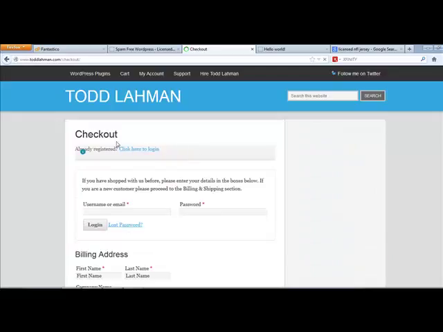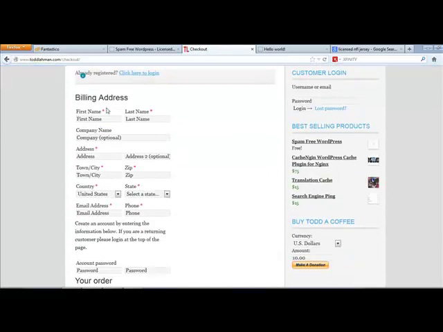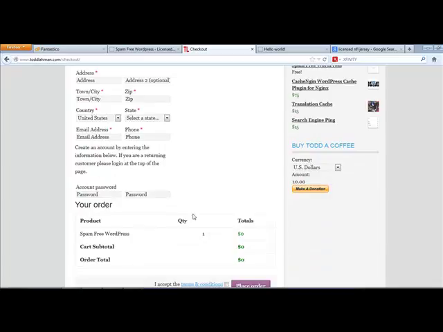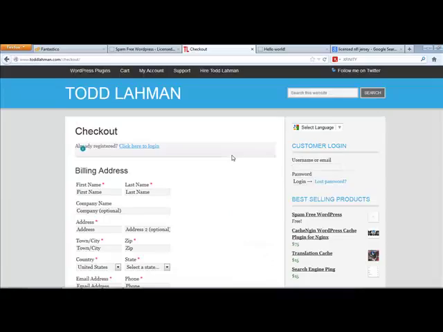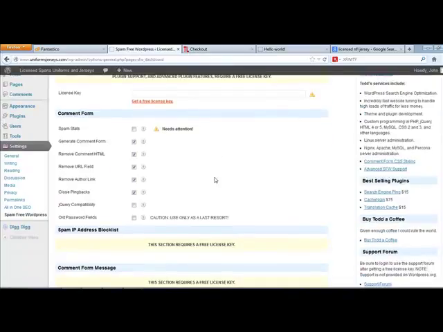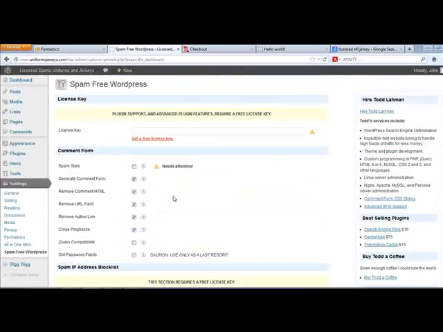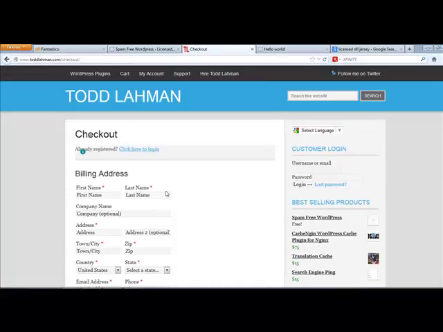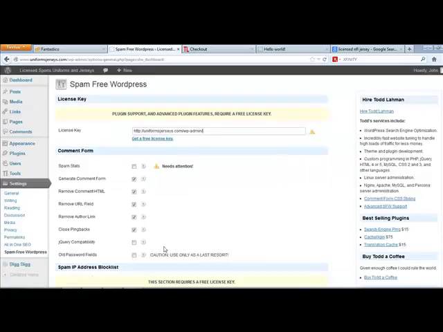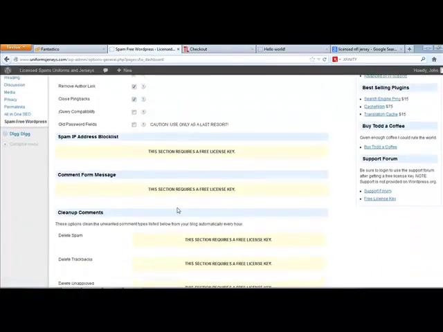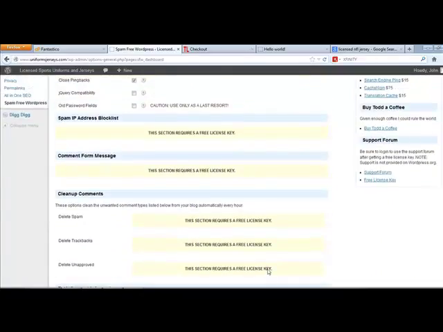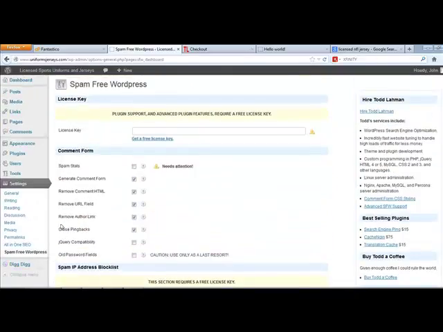Then you can check out. They'll try to get you to buy something else. But this right here, you would put in your basic information, set up an account, password, and information, and then they will actually give you information that you can incorporate here. So they'll give you a free license key that you would then come in here and paste in. You're going to put in your name, information, the website you're going to use it on, and then paste in the license key that they give you, then scroll down here and hit Save Changes, and that's going to make sure that plugin is activated for you. So make sure you keep that in mind.